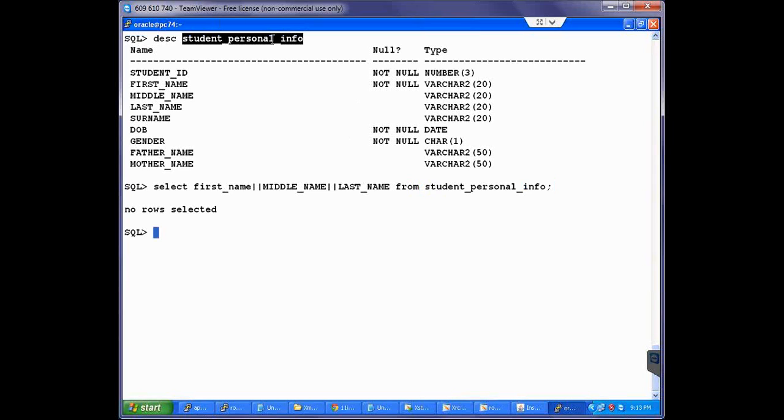Of course I don't have any rows, but if we did have rows, it is going to display like that. Combined, it is going to display the name. So this is how we use the concatenation operator.